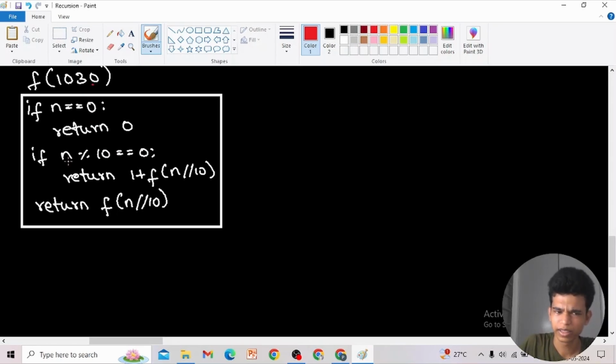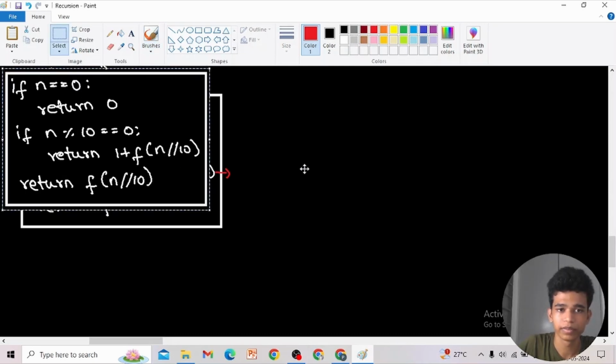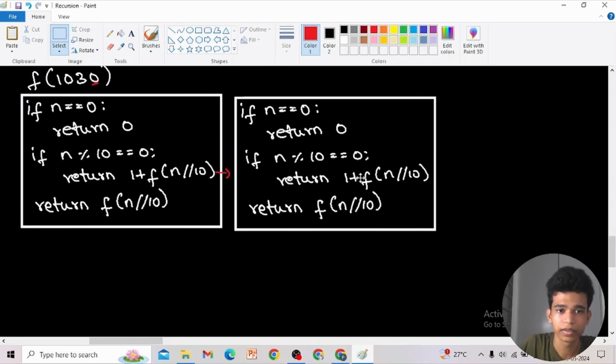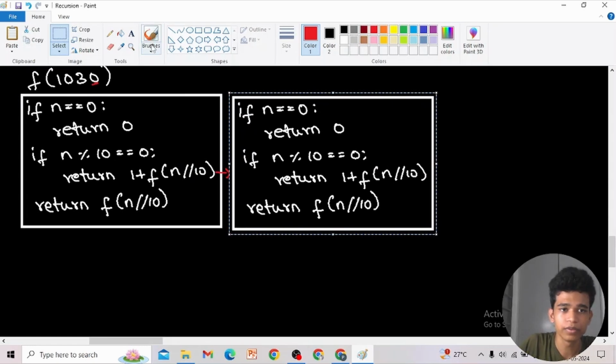Now, is n mod 10 equal to 0? Yes, it is 0, so we will return 1 plus f of n divided by 10. So it will be called. Let me paste here and then I will discuss that. What is the value?